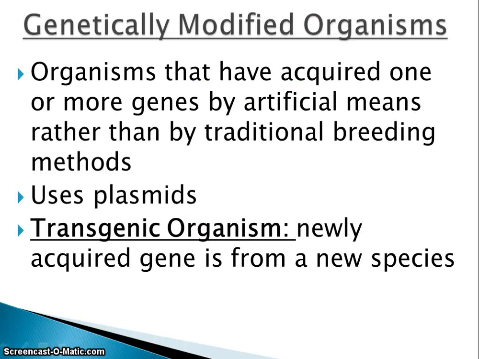Genetically modified organisms have acquired genes by artificial means, by the use of plasmids. It's a little bit more sophisticated with recombinant DNA because we're making a transgenic organism or animal that possesses genes from different species. It is possible for plants all the way through animals. Pretty much the desired trait is inserted into a plasmid, then the plasmid is placed into the organism, and then the organism reproduces it.